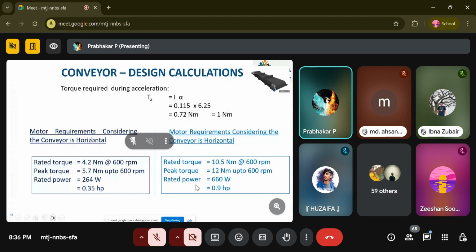So the rated torque requirement is identified. And peak torque is nothing but the rated torque plus the acceleration torque. Again, considering the factor of safety, we have arrived at the torque. Then the power requirement has been identified.